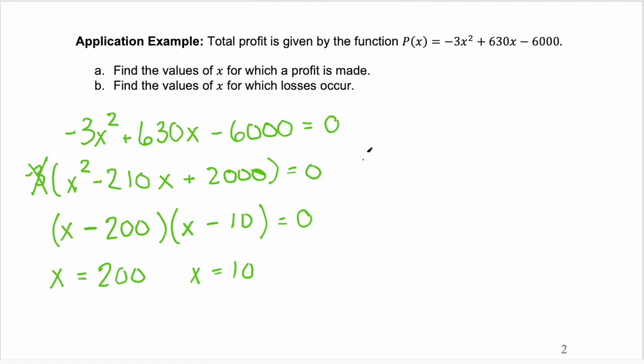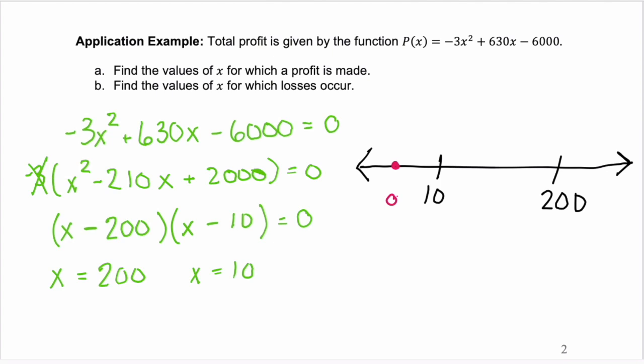We need that number line. It's super helpful. So draw your number line, put in your two critical values, 10 and 200. You're going to find some test values. So for less than 10, let's pick a test value of 0. That ends up being negative. We don't want a value too high. If you put in a value of 11, it's a little bit easier math, and you're going to get a positive value. And if we pick something larger than 200, such as 201, you're going to get a negative again.